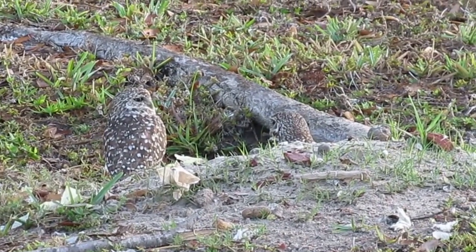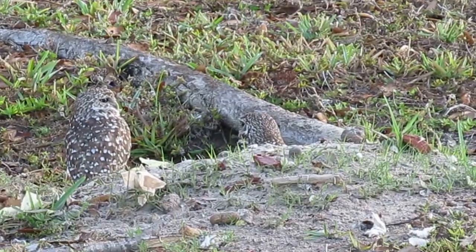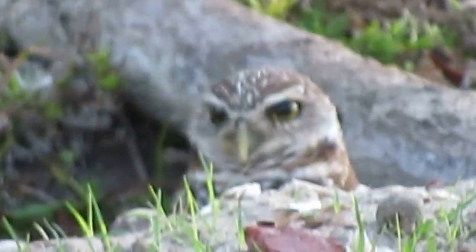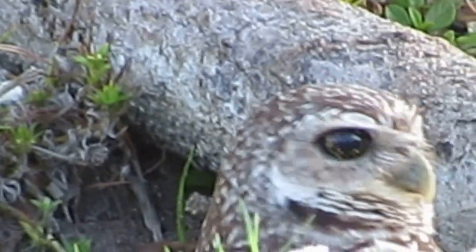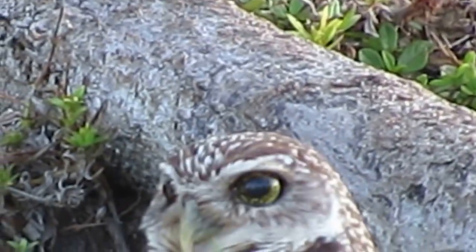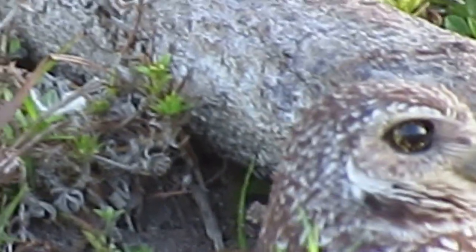These are interesting guys because they have very dark eyes. Usually our owls have beautiful yellow eyes. I'll zoom in on this little one — it really turns his head — but you can see their eyes are not quite as yellow as most owls. I'm not sure why this is. They're thinking it's because these guys don't migrate and they're interbreeding.